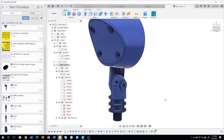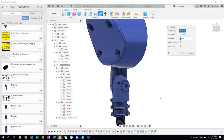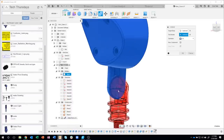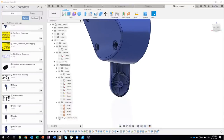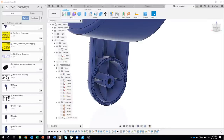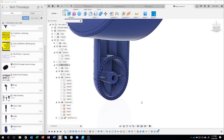I'll say OK. And then we're going to use the combine command. What's the target? That's the target. What's the tool? This is the tool. And instead of joining them together, I want to cut. So we're going to use the teeth from this red part, and it's going to basically engrave, embed, whatever term you want to use, into the blue part. I'm going to go ahead and say OK. And if we turn this guy off, we instantly have teeth. Okay, now I could have recreated the pattern, that's totally fine, but I just wanted to show how you can use existing geometry to help with your design.